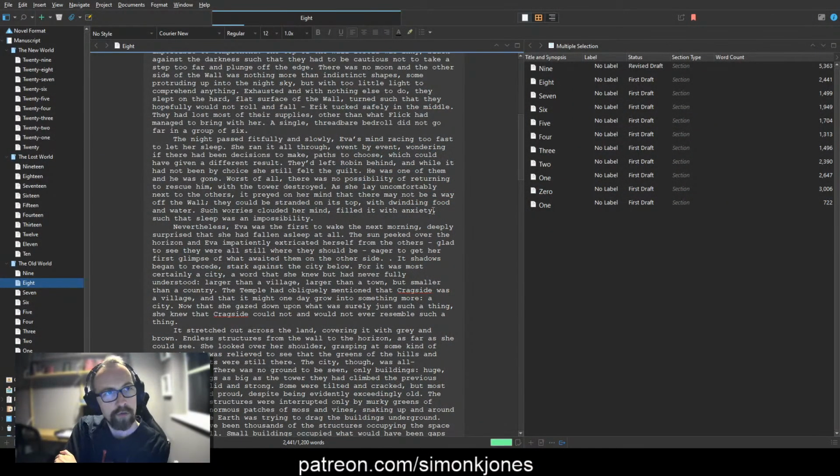This is Scrivener 3, which has come out at last on Windows. I'm very excited. I've been waiting for this probably for like 3 years or something. It came out on Mac like last century, and for some reason the Windows version took a long time. I think they had a very small development team, but it is finally here.